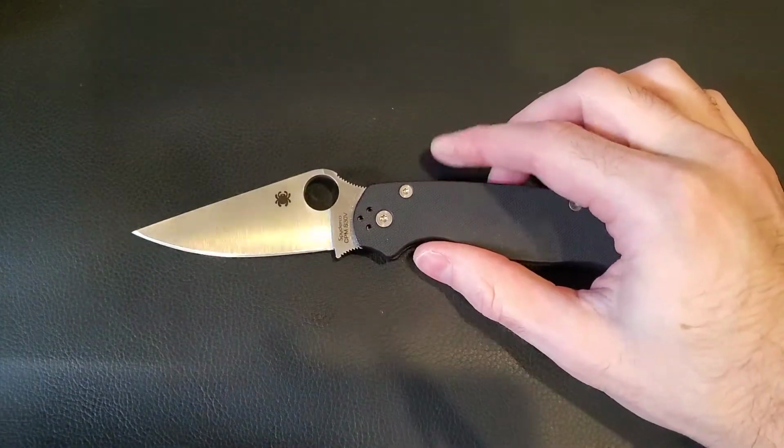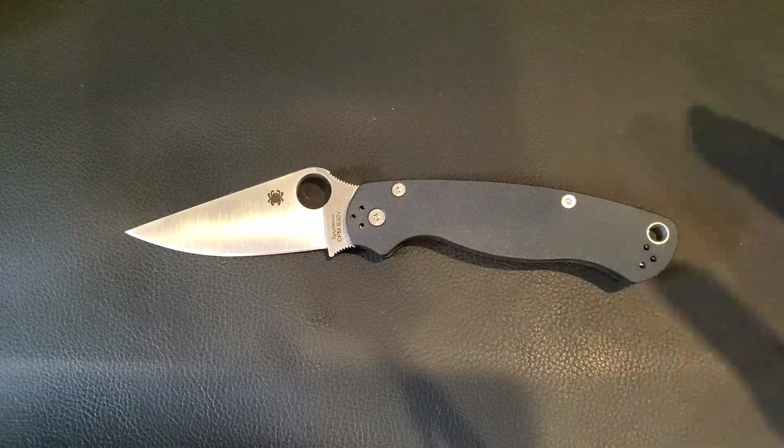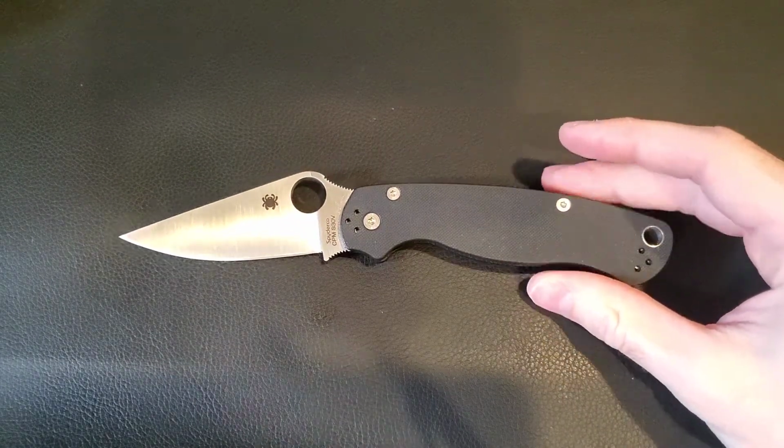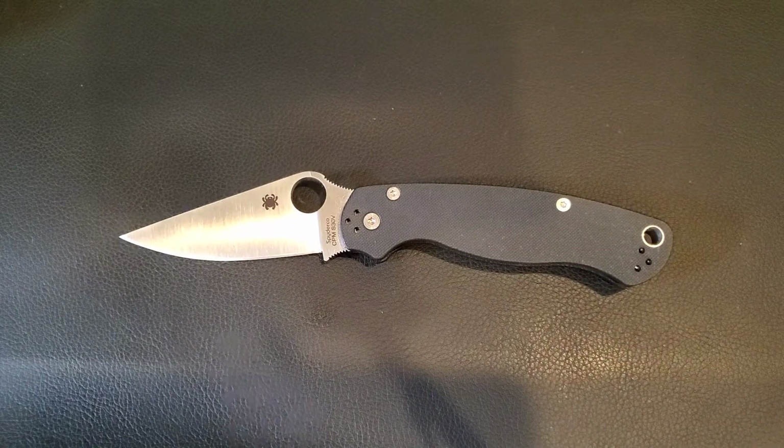Yes, this is not my knife. I am generally not a fan of Spydercos. I have my own reasons. But I wanted to take this opportunity to review this knife.